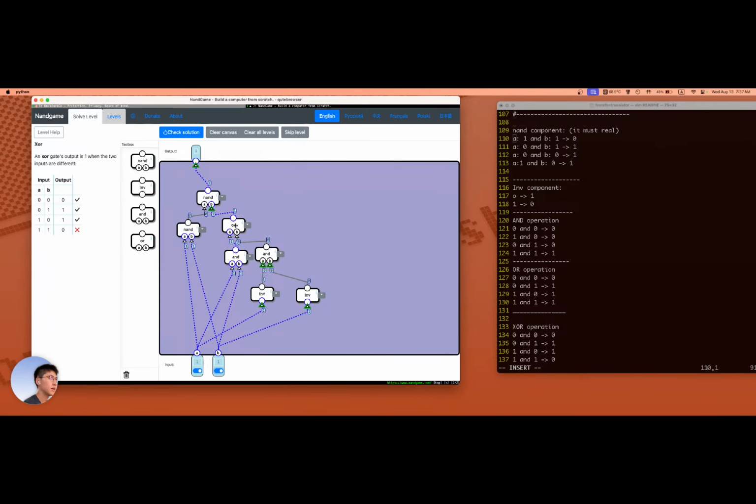Don't I need to replace this? Like here, we need this to have a 0, right? No. We need to allow.